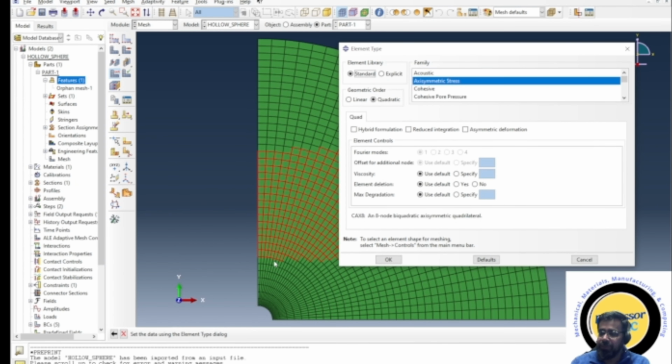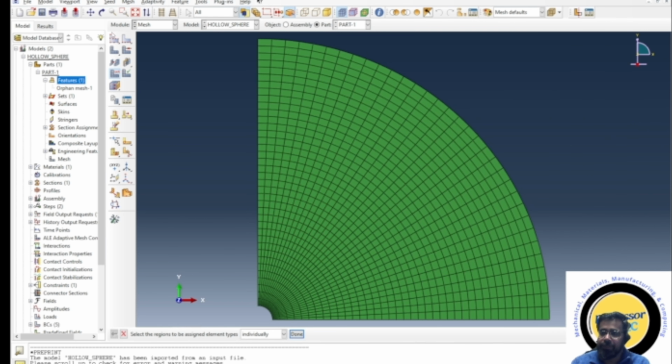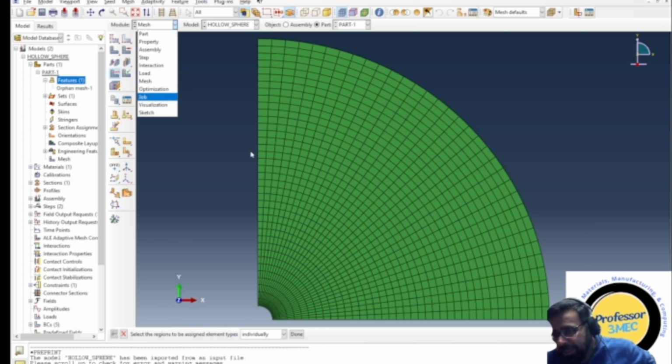But again, I think if you have modeled it this way, then it's not actually axisymmetric. It's more like a cylinder, because you have X symmetric here and Y symmetric here. So again, I'm confused with the modeling here. But let's go with the axisymmetric, quadratic, standard elements they have used. No other change, everything is default. Normally when you use axisymmetric elements, you have to start modeling it as axisymmetric as well.